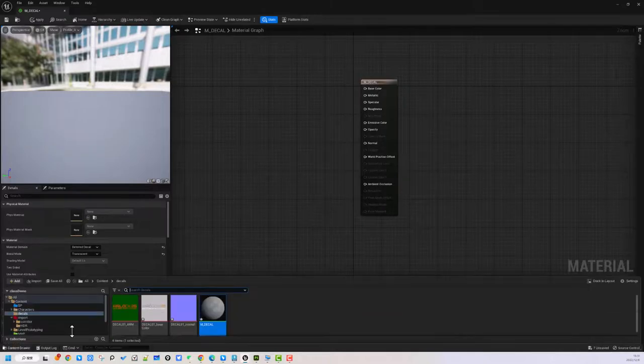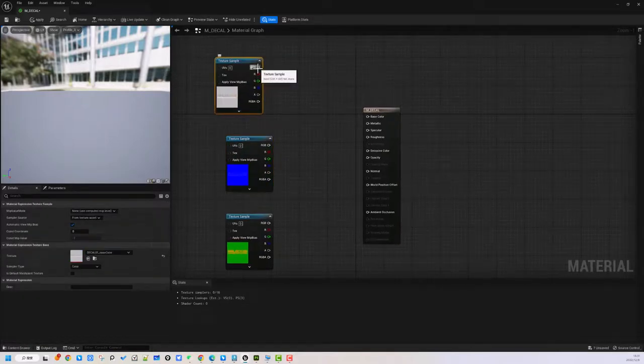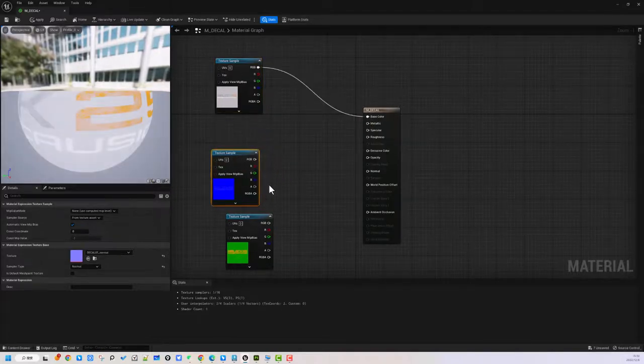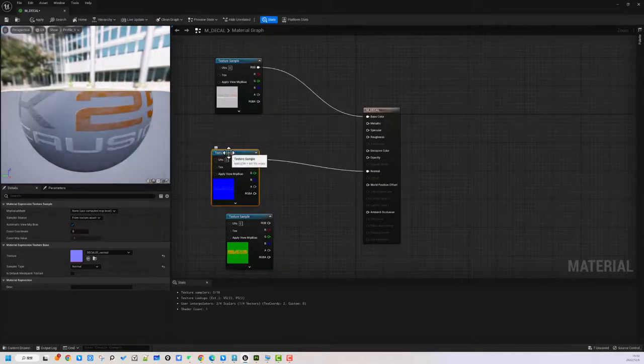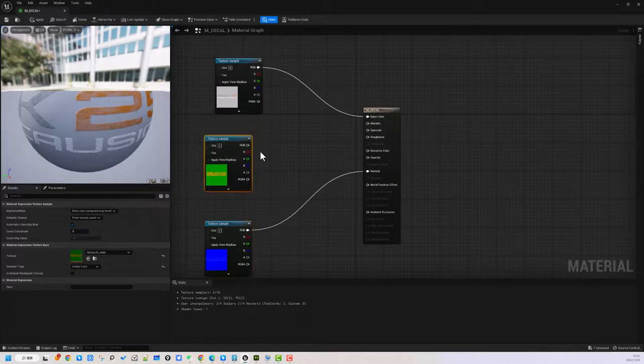And then we can drag in the 3 maps we just created. As for the base color map, it's very simple. Just plug it in the base color channel. And as for the normal map, simply plug it in. And as for this map, it's called ARM, right?